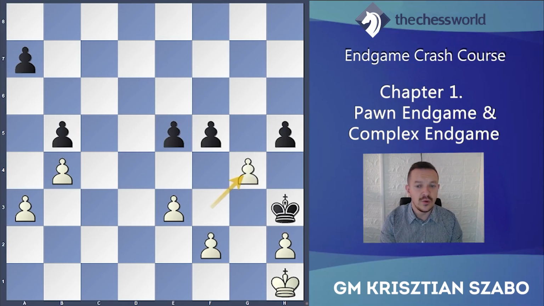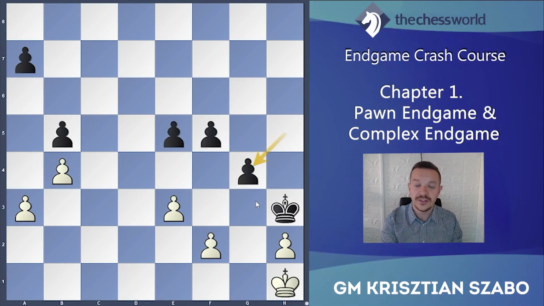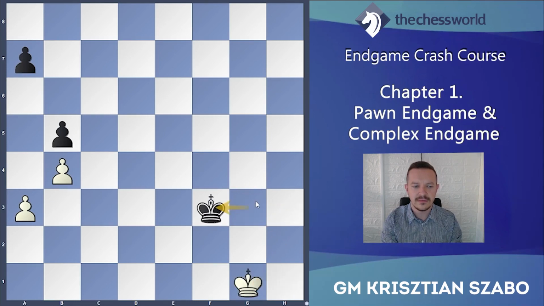If f takes g4, the simplest way is f takes g4, king g1, e4. And now we know the following plan, like h4, g3, which we could see previously also, and this is easy winning. On the other hand, h takes g4 was also good, so this is also fine. But here we have to be even more precise, like f3, because g3 would not be good, because takes, and let's see how it is going on.